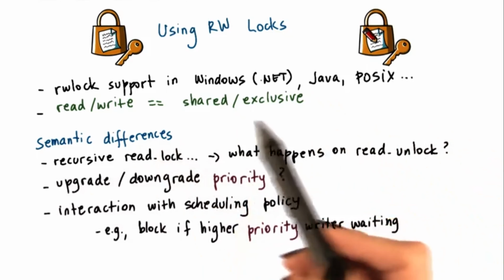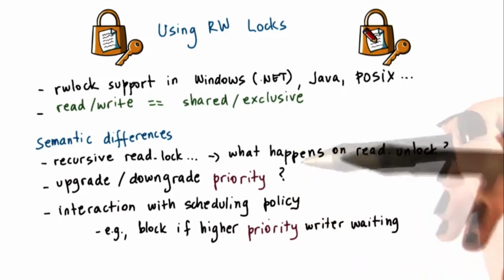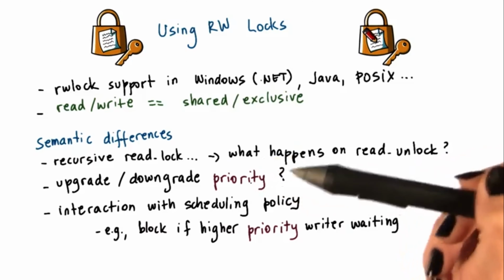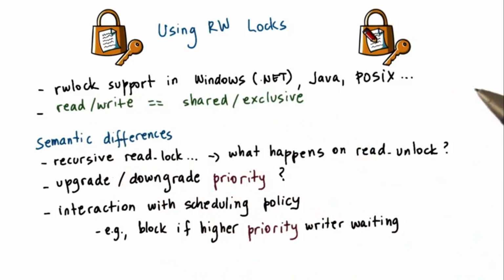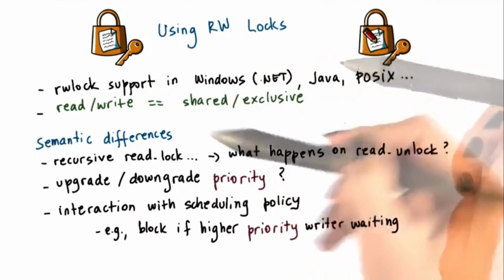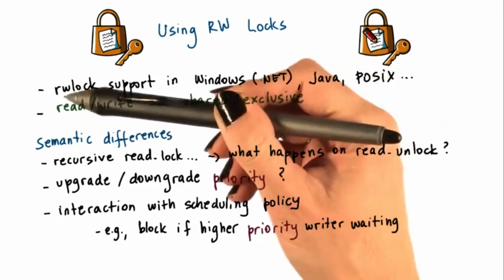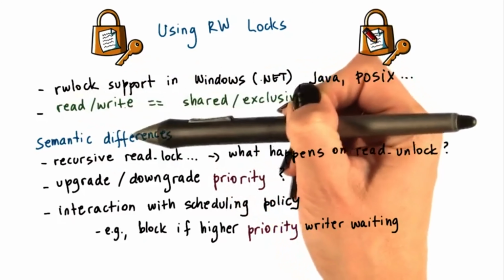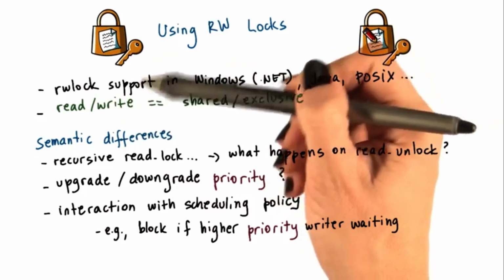Another way in which implementations of reader-writer locks differ is in their treatment of priorities. For instance, in some cases, a reader, so an owner of a shared lock, may be given a priority to upgrade the lock, so from a reader lock to convert to a writer lock, compared to newly arriving requests for a write lock, for an exclusive lock. In other implementations, that's not the case. So the owner of a read lock will first release it and then try to reacquire it with write access permissions and contend with any other thread that's trying to perform the same operation.